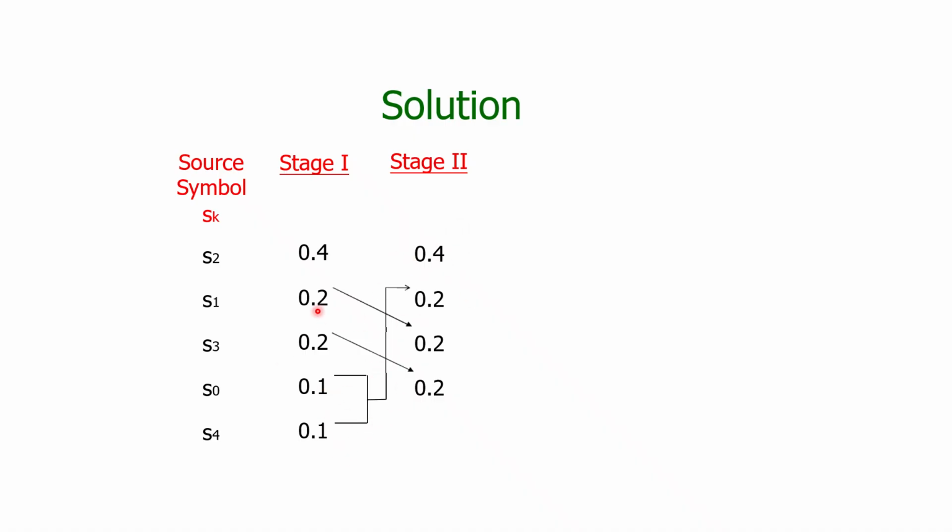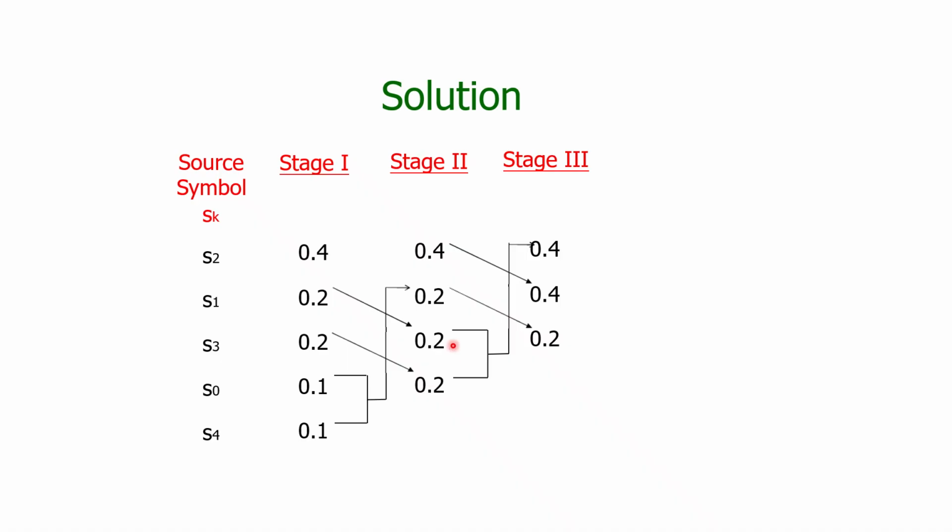Then 0.2. Here all three are the same, but we will give the highest priority to our new values. So directly we will bring it here, 0.2, and this 0.2 will be shifted down, and this 0.2 will be shifted down too. And now, next step, again we will keep on adding, right? So if you add 0.2 and 0.2, how much will we get? 0.4. This is equal, but again our results will have the highest priority, so 0.4, and this 0.4 will be shifted here, and 0.2 will continue.